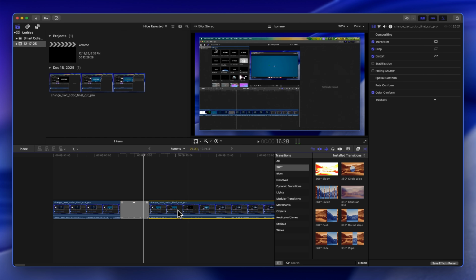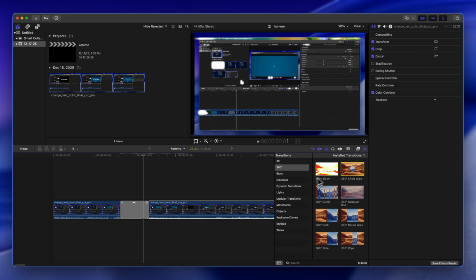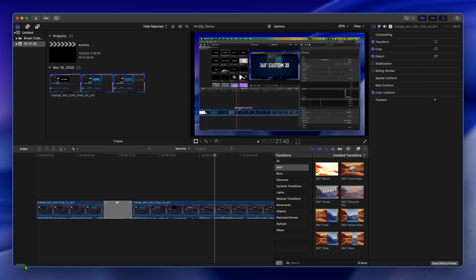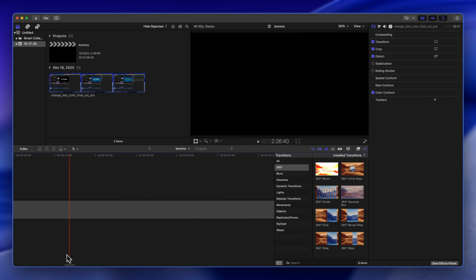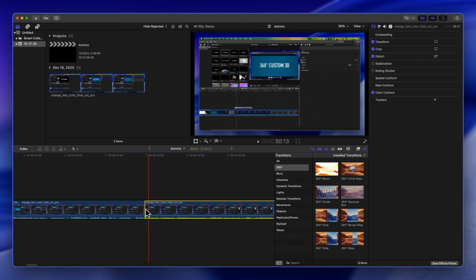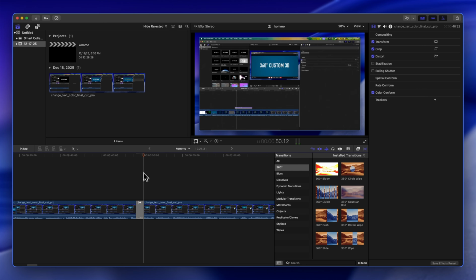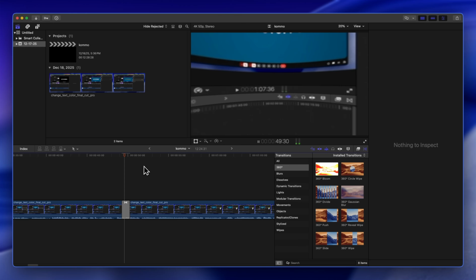Now the third way to add a transition is to go to the transition, you select the clip where you want to add the transition. So let's come to this side of the clip. Now here you can see 2 files here, 2 edits. Now we're going to choose this, and we're going to double click on this, and as you can see, the transition has been added to it. You can see the transition taking effect.